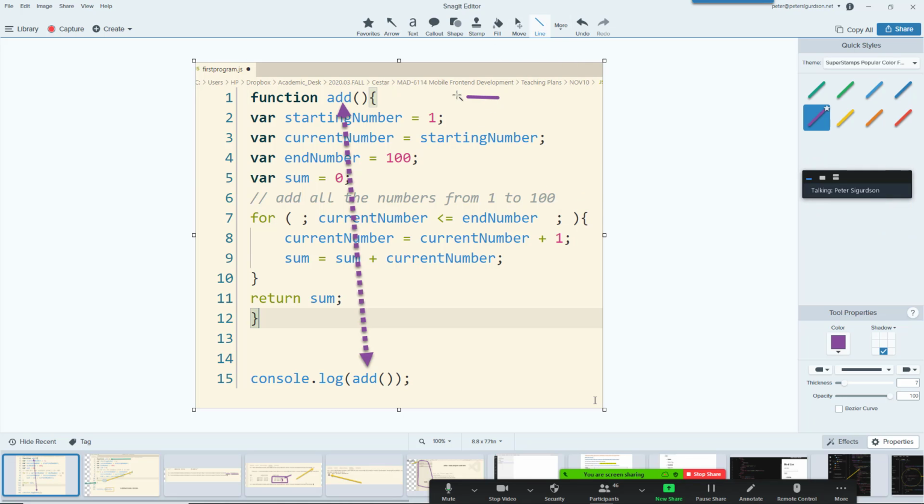So here, I'm declaring the function, and here I'm using the function. And the reason why I can call the function is because I'm returning something. If I took the return statement away, this would not work.